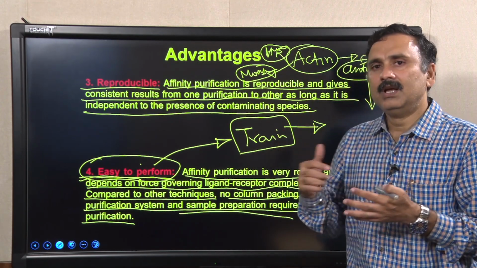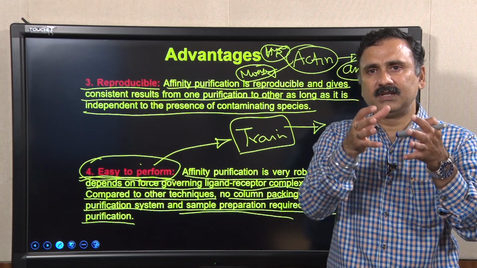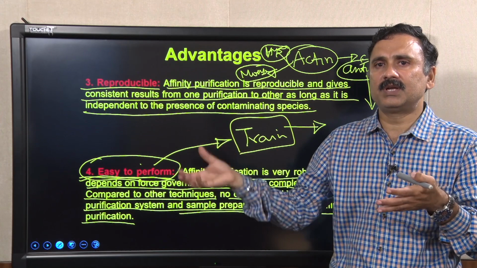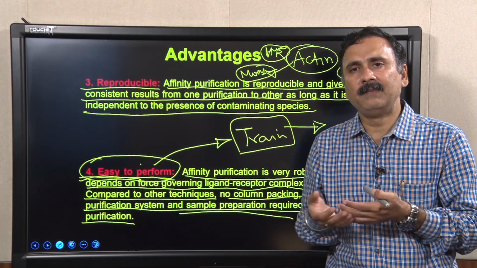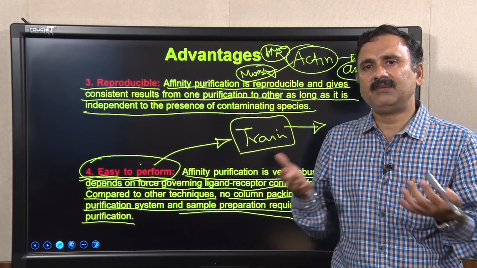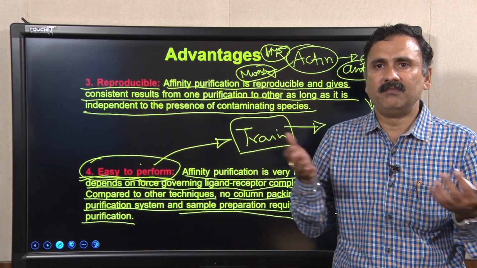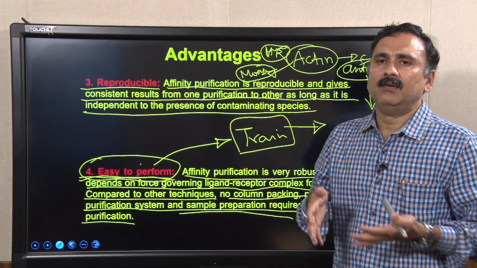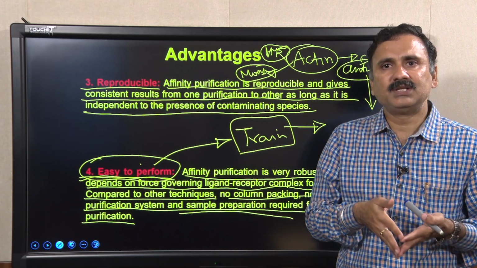in this case you do not need that, you just need a matrix coupled to the beads and then you just pass your sample through, it is going to bind to your ligand, and then ultimately you just flow through the competitive ligands, and that is going to remove the proteins or your analyte from the column.